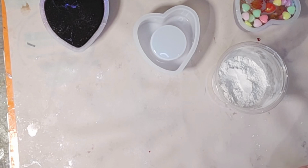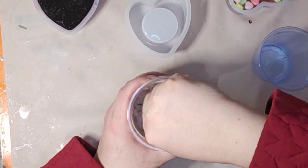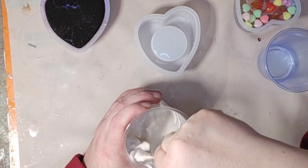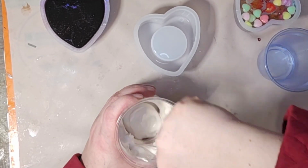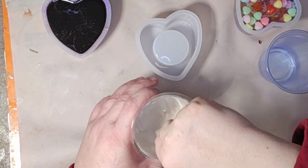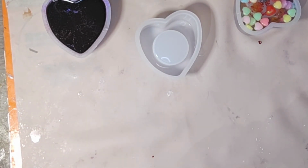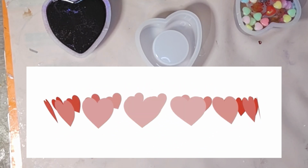I like to just add a little bit of water at a time and mix it up. When you're mixing, make sure that you get any lumps of powder from the bottom because they will like to settle down there. That's why a whisk is definitely better. You can see there's still big lumps of powder there. I'm just going to take this over to me. You'll be off camera for a minute, but it's easier for me to see whether it's all mixed.